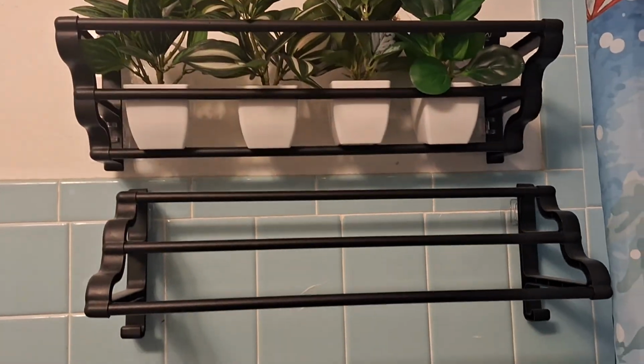But that kind of gives you an idea of what I did in here. You know, I guess I could have turned that camera around, huh? Let's see what that does. Yeah, I could have done that and shown you that way, and that way I could see what I was showing you. Cool. There we go. There's my shower curtain.